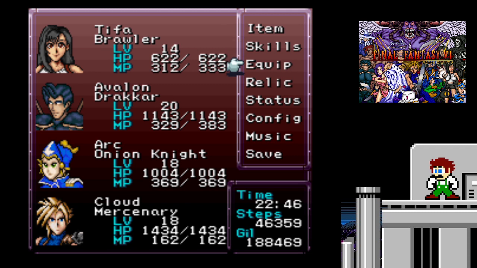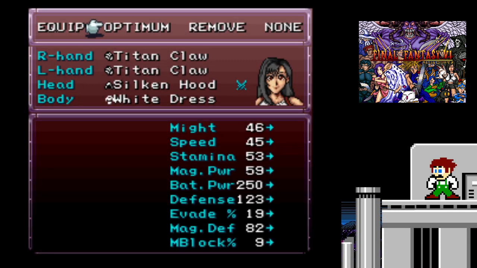Welcome, Caleb. We're on the last little bit of my hack showcase for Return of the Dark Sorcerer. I'm going to show off what the magic system is like. If you've played the FF6 hack Brave New World, you kind of know what to expect here. So let's take a look at everybody first. We've got Tifa the Brawler.